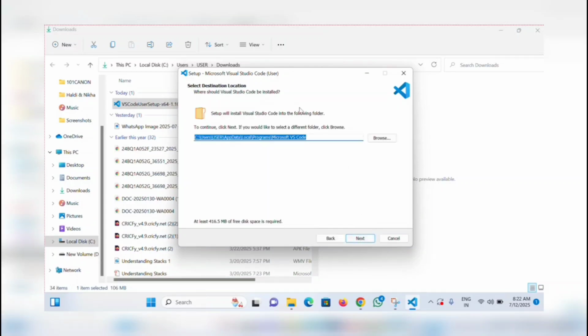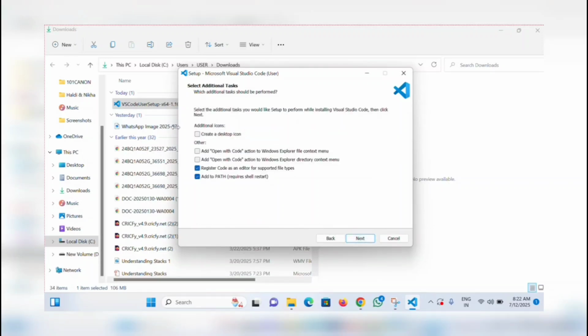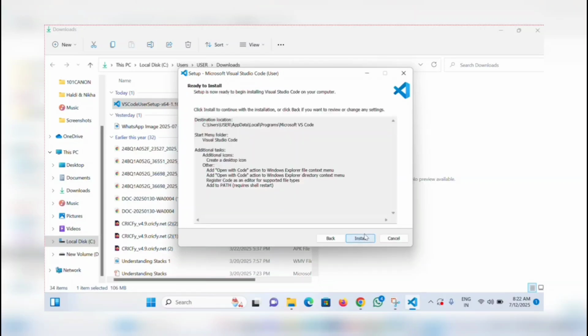And you can see the files have appeared. Click on next. Click on next. And click on the empty boxes which are appearing on your screen. Click on next. Now click on install.